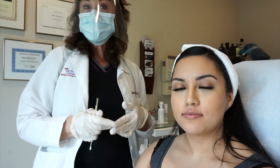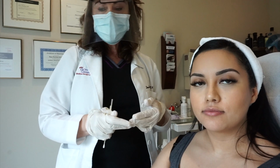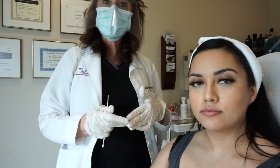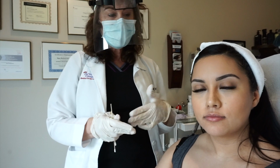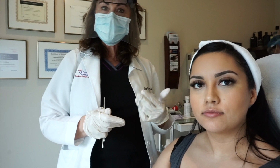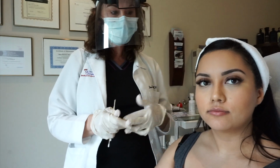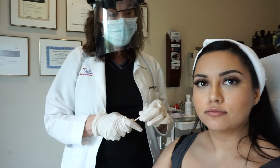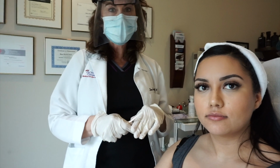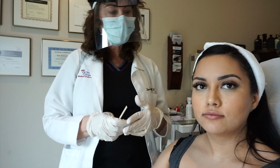How long will it last? So the FDA gives us an approval with Juvederm to last up to a year. So what that means is it's not all going to last a year, but what we see very commonly in a lot of these studies is that at a year, when they were going through the trials, they simply will evaluate the patients and get the patient's feedback, and most patients still had significant improvement at a year. It just wasn't as full as it was initially. And in later techniques that we're doing in the last few years, where product is being put in a different plane, we're getting it to last longer that way. So I'm going to be doing a technique today that makes it last even longer. But it's different from patient to patient, how long it lasts in the lips.